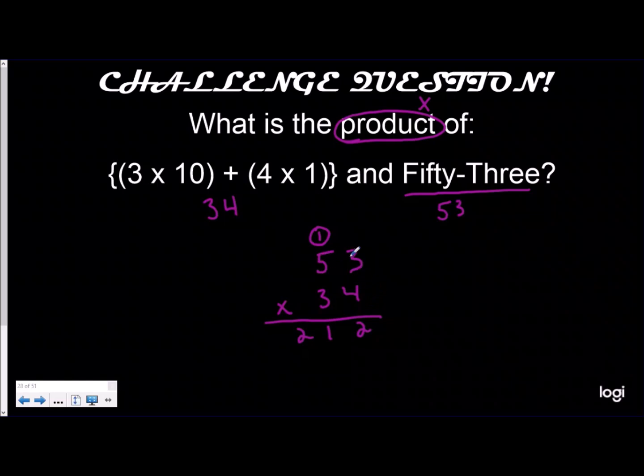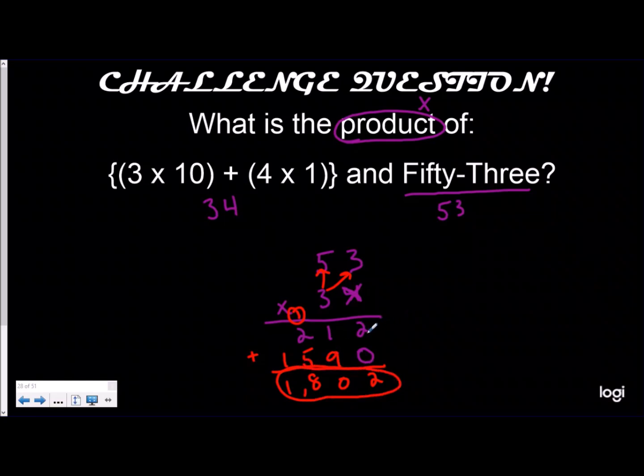I'm done with all the digits up top by the digits in my ones place, so I cross out, add your 0, and erase. So now I'm going to do the 3 in the tens place, which is really a 30. So 3 times 3 is 9. Again, 30 times 3 would be 90. That's why I put that 0 there. 3 times 5 is 15. I'm going to add my 2 products together. Regroup right there at the 10. That should be 8. And my product to my challenge question should be 1,802.